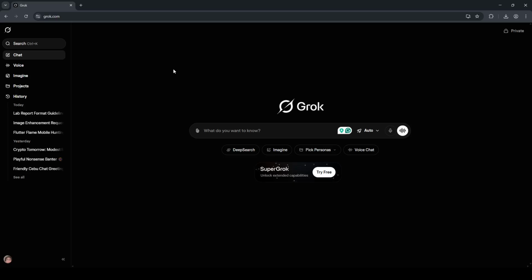Open the Grok app on your device or visit the website in your browser. Give it a moment to load. If the page doesn't render correctly or an error appears, the most common cause is a shaky internet connection. Let's check that first. Make sure you're actually online.